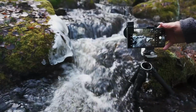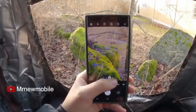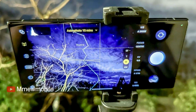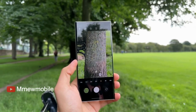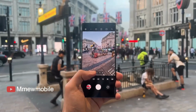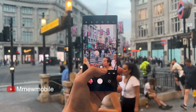The Galaxy S24 Ultra is one of the best camera phones out there. The final images sometimes look overexposed and oversaturated for most people's liking. Today we have several leaked claims that the camera processing on the Galaxy S24 Ultra will be more realistic with better sharpening and saturation. This will hopefully result in more natural-looking photos without the overly bright and vivid colors often associated with Samsung's phone cameras.